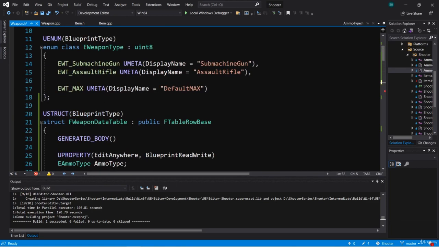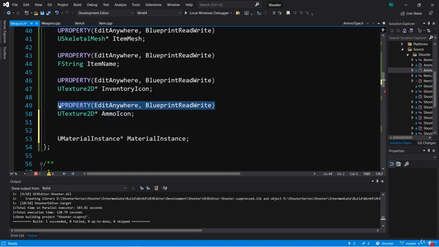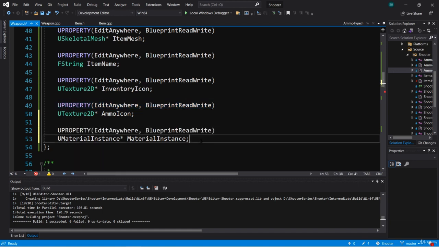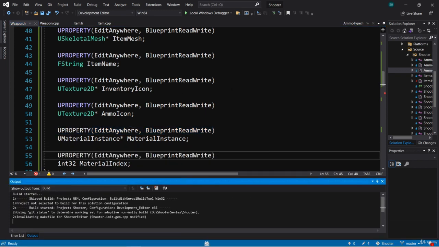Here in FWeaponDataTable, we're going to add a UMaterialInstance pointer called MaterialInstance, and we're going to make this EditAnywhere, BlueprintReadWrite. Now we also need an int32 called MaterialIndex, and this will also be EditAnywhere, BlueprintReadWrite.